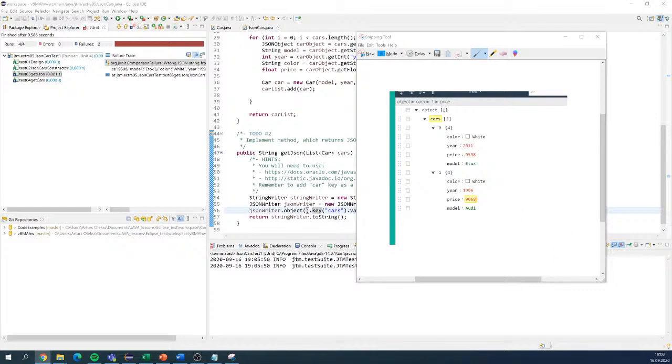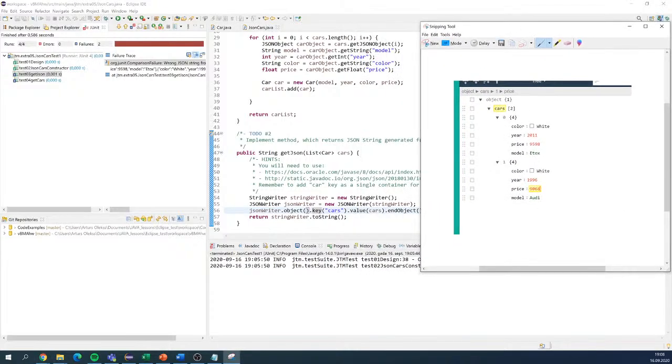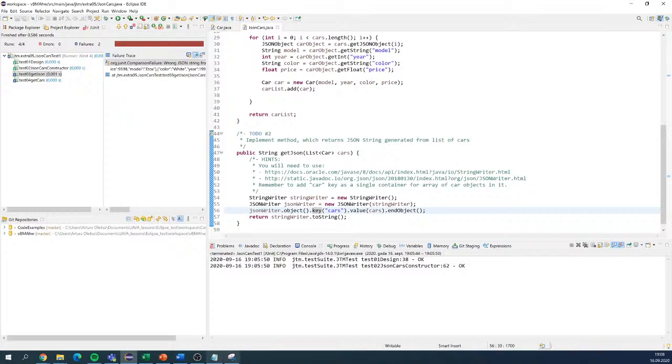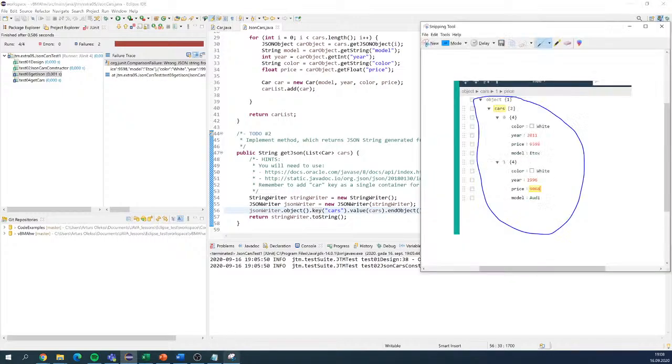Yes, Svetlana, I will explain it. Just let me finish with a question from Alice. In line 56, first of all, we ask JSON writer to create the object. Then we add the cars, the key, the attribute cars, and then the value of the cars.